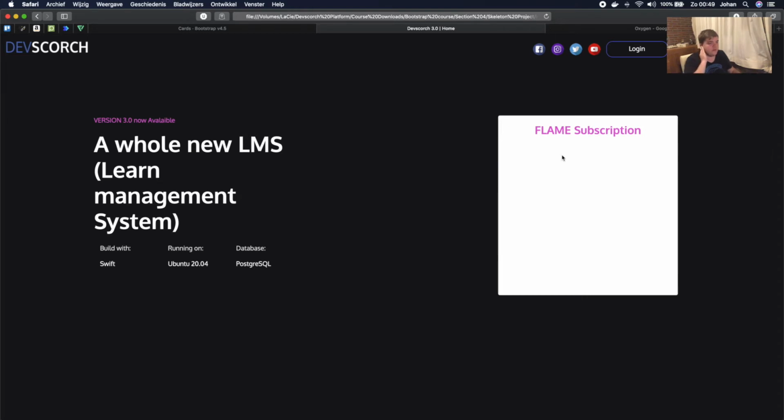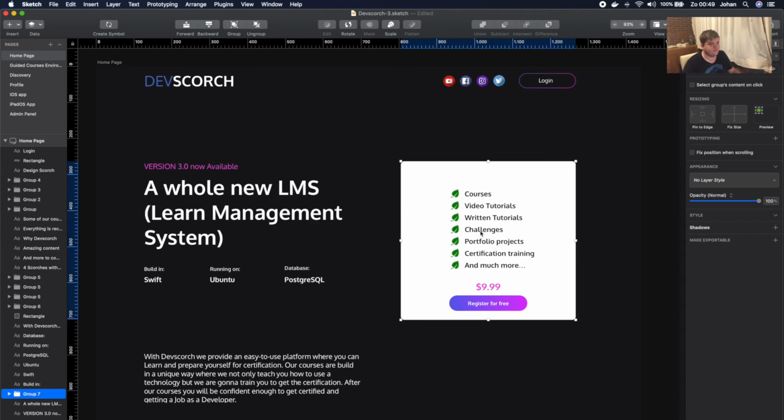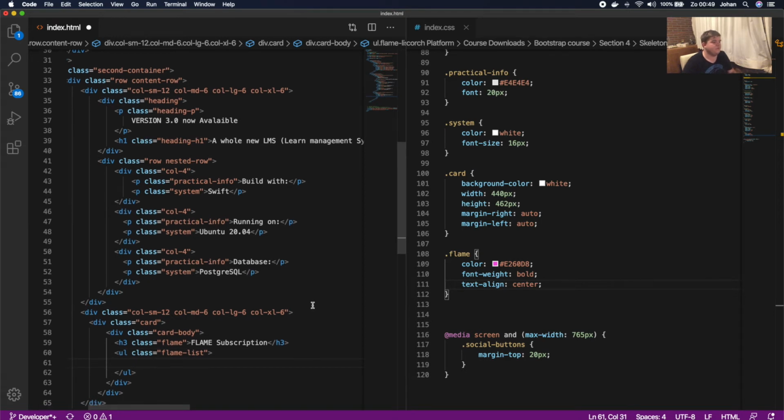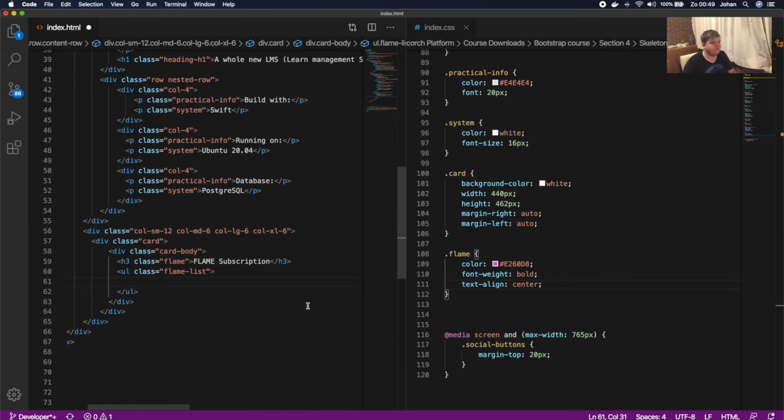Yes, cool. Okay, and what we need now is an ordered list, or a list. So under the flame, we're going to call ul of class flame dash list. So that is like all the stuff you get with the cool things.